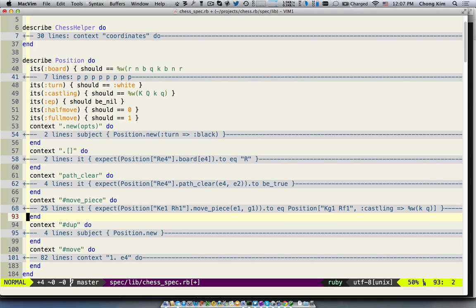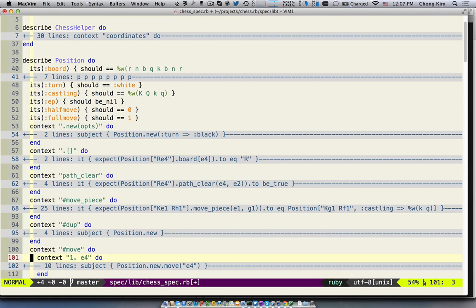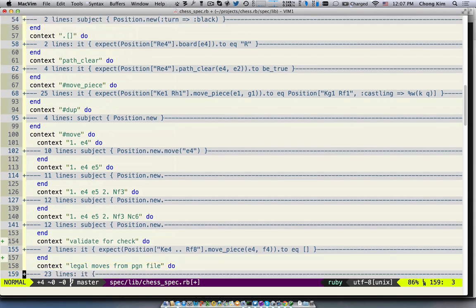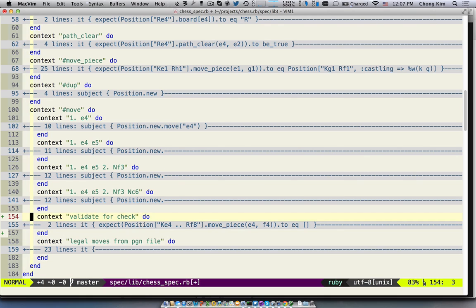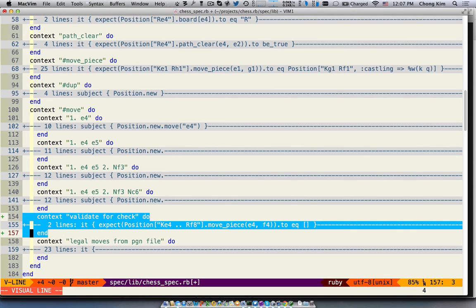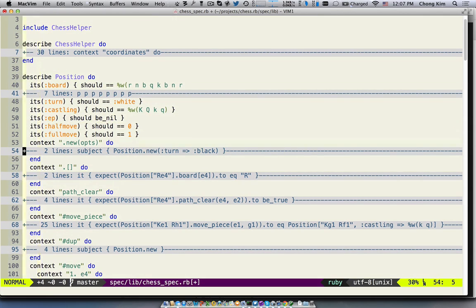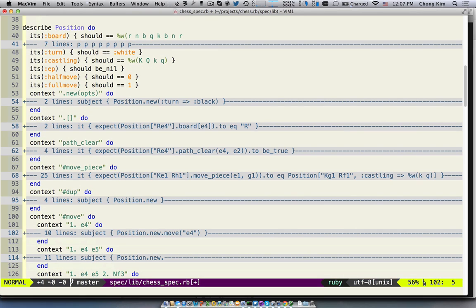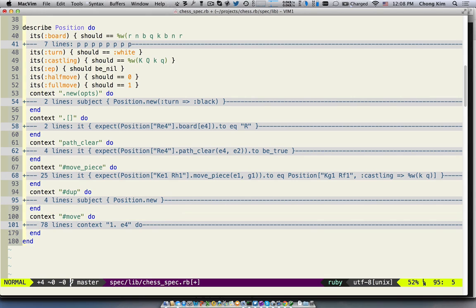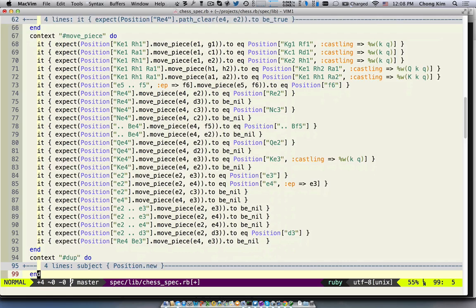So let me see, I believe we were in move and it's a move piece test that we're doing. So here are all the contexts and validate for check. This thing needs to be moved. This is really a move piece item. So I close that up and open this up and put it at the end.